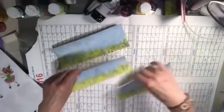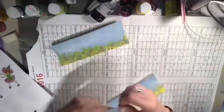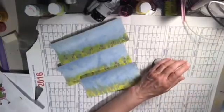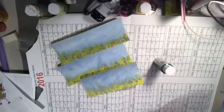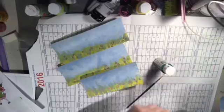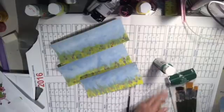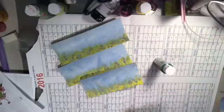Okay, so where I am right now is I'm just getting ready to add some of the green as little stems. I'm not going to go overboard with it. I don't even know if I want to use this particular one. I think there's such a thing as a line drawer, and I think that's what this is for. This one might be too thick, so I'm just going to stick that back in there and rinse that off.